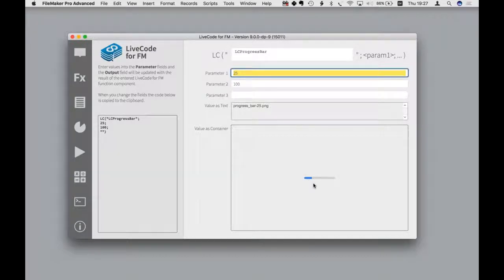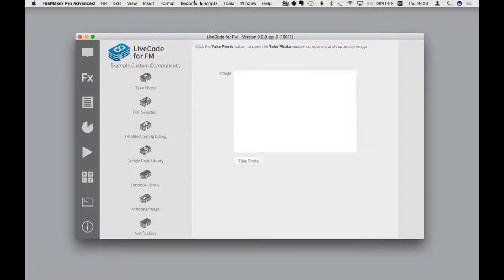So this is an image container being displayed on the FileMaker layout. That's a very simple progress bar, but it could be a pie chart, or anything else. It's just to show you that you can use LiveCode to programmatically render an image and send that back to FileMaker.